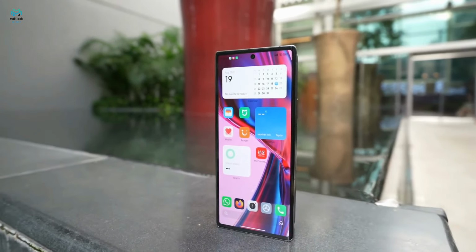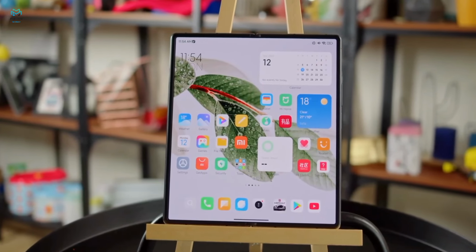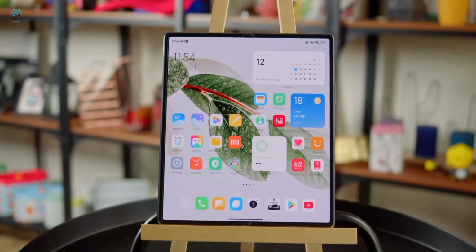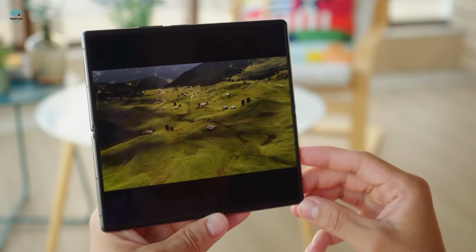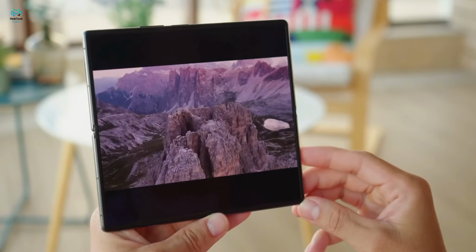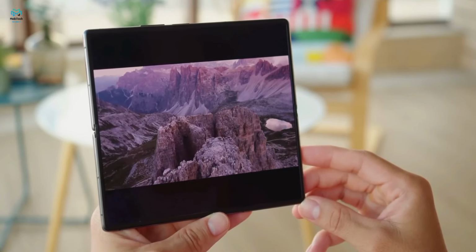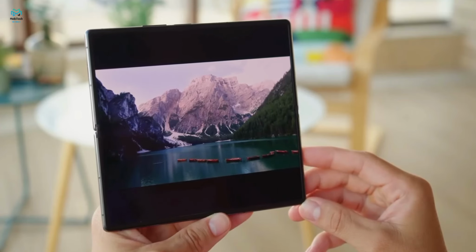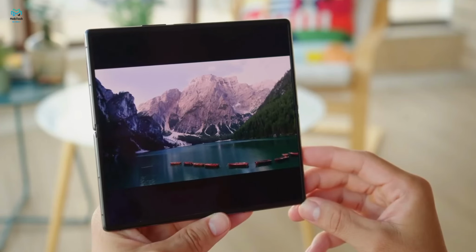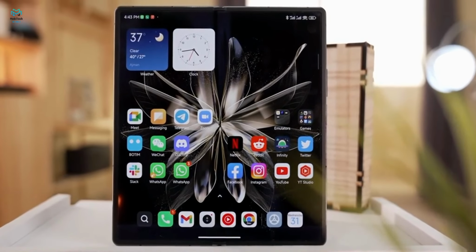Obviously, the centerpiece of the Mix Fold 2 is the foldable LTPO2 OLED display. It's among the largest on the market at 8.02 inches. And it has a pixel density of 360 pixels per inch and a 120Hz refresh rate. The refresh rate is higher than what the first Mix Fold could muster, and is very adaptive here, dialing down all the way to 1Hz when it can to save energy. As far as the crease goes, it's noticeable and you can feel it, but it seems a bit less noticeable than the one on the Galaxy Z Fold 4. And this screen overall appears to be less reflective too.